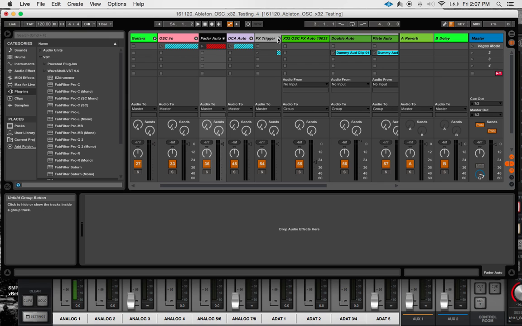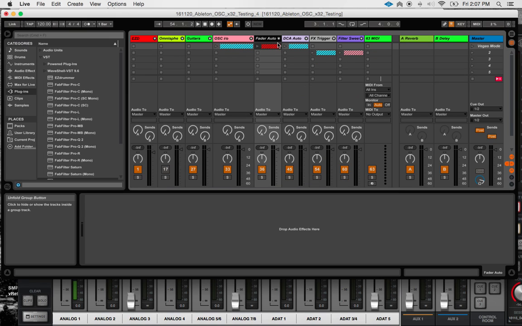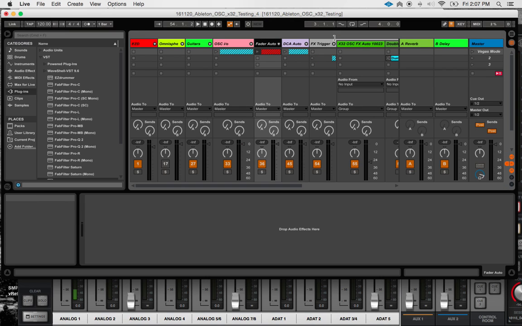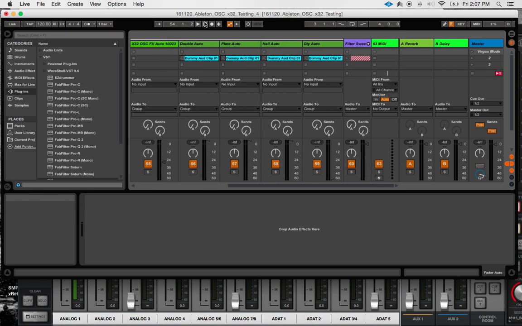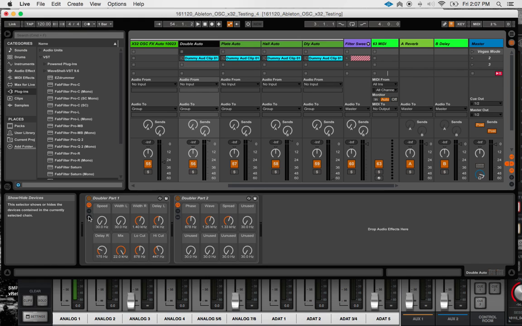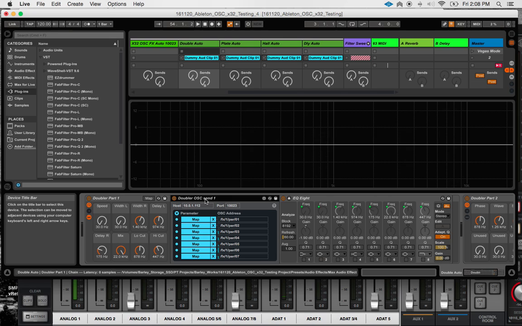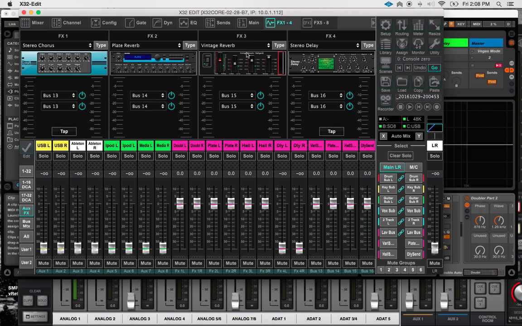So then under here, today I've been playing around with FX triggers. And what I've been able to do is evolve the way that I'm looking at this. Still we have our OSC send device, and what I've done here is we've got my FX returns, right? Typically if I come over here to X32, on most shows I've got a doubler, a plate, a hall, a delay, and I can really eke out most of the effects that I'm trying to elicit using those four things for most situations. Usually I treat FX1 as a variable device, but the plate, hall, and delay all stay the same.